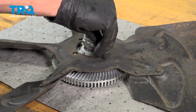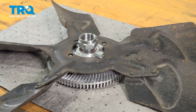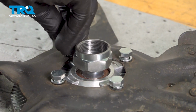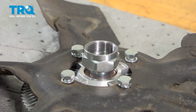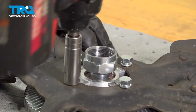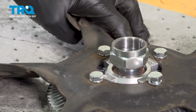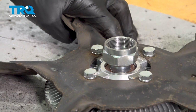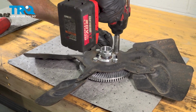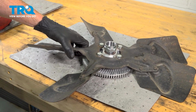We can take that bolt with washer and start it right in here. You want to make sure you start each of them in by hand so you're sure you are not cross-threading them into the wrong position. Now that we have them all started, let's go ahead and snug them up. Just double check to make sure they're nice and tight. Let's get this back over to the vehicle.